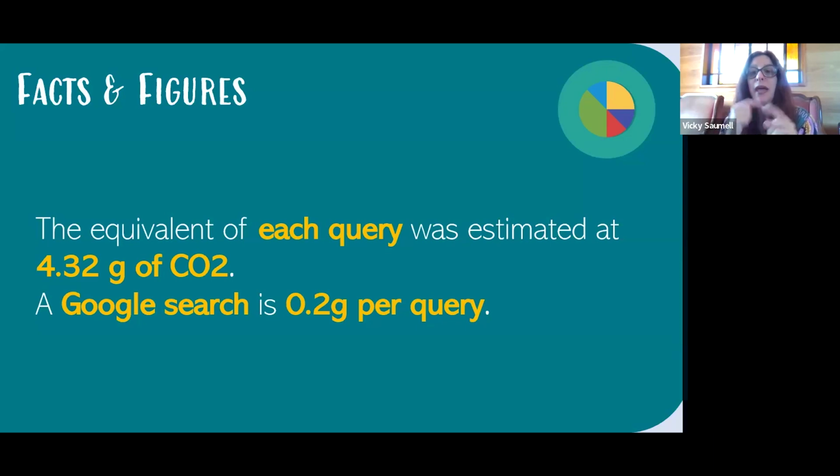And if we compare it to a Google search, which is something I was asked when I was at TEFL, and I didn't know, so I got data. If we compare it to a Google search, the Google search is 0.2 per query. So that is dramatically higher to use Gen AI than Google searching, okay? So let's keep that in mind, because I'll get back to this at the end.